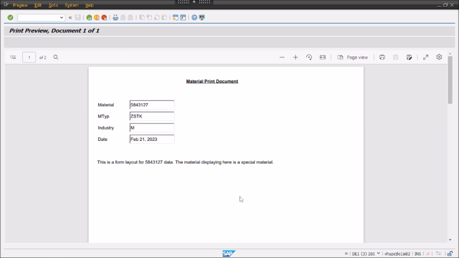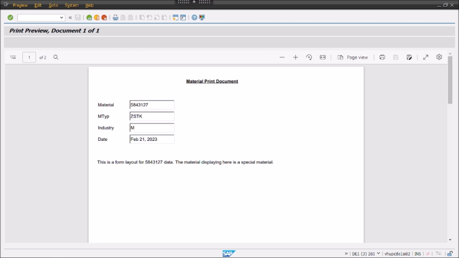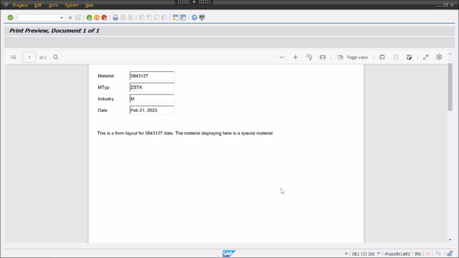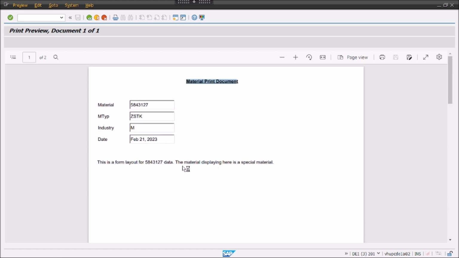Clear? So this data is coming from the master page. Material print is coming from the master page. It is common to all the pages, page 1 and page 2. So here if you observe, what is this field? Floating field. Within the text, we made one floating field.